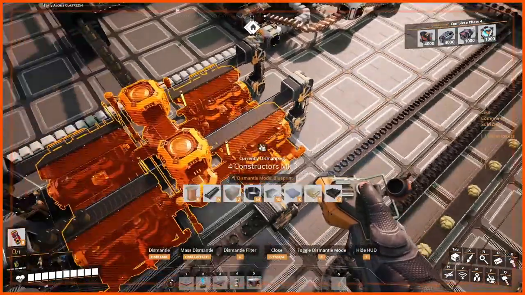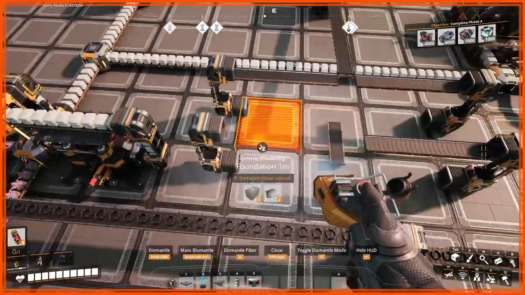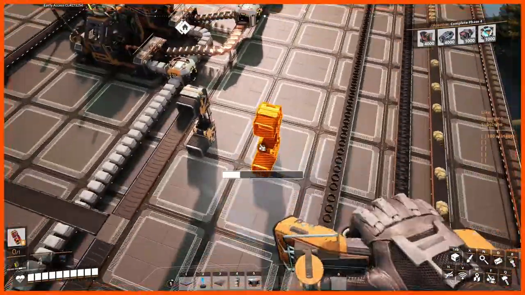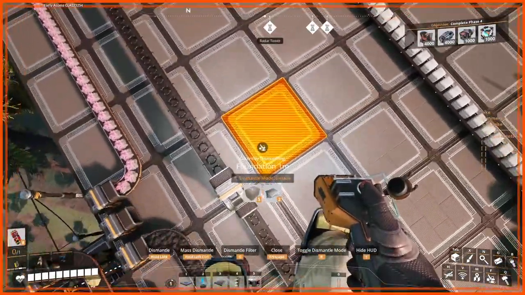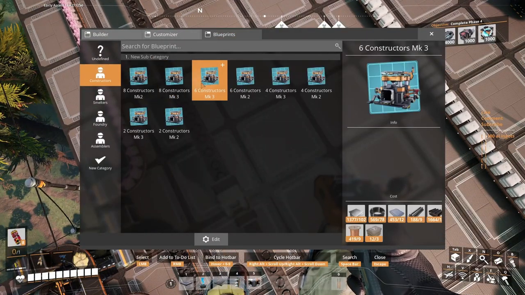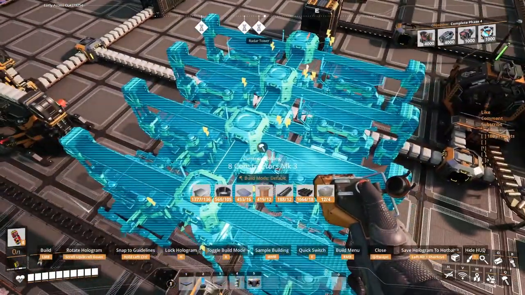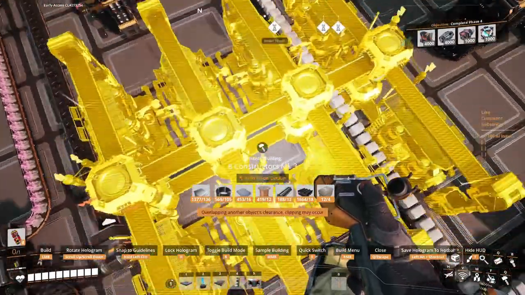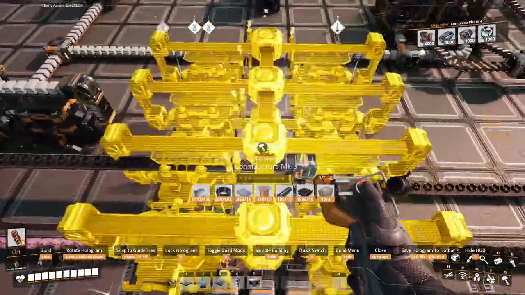F R blueprint. Perfect. Let's see if I can sneak in here 8 of those constructors or not. 8 Mark 3, let's call it. Of course not. What did you expect then? Okay, so they've got to be aligned in this place, right? With this stuff in here on that line.